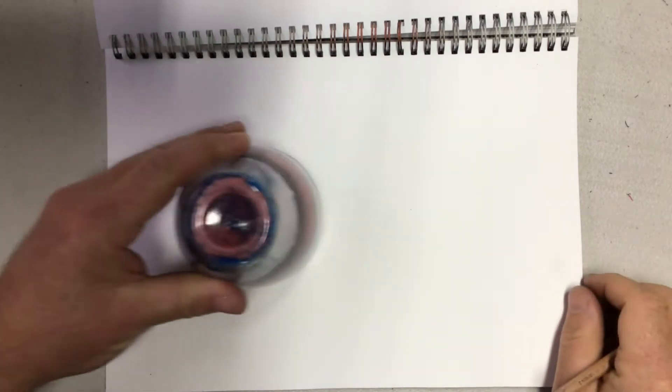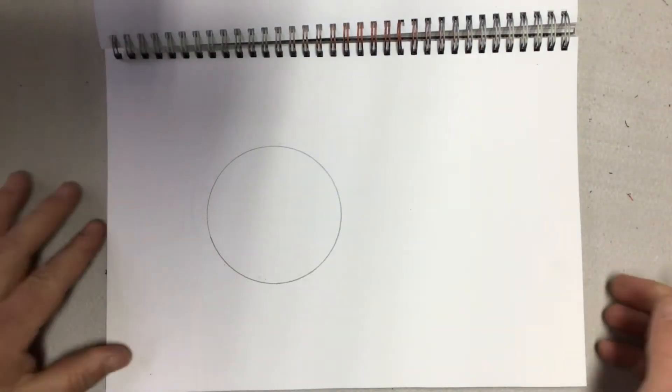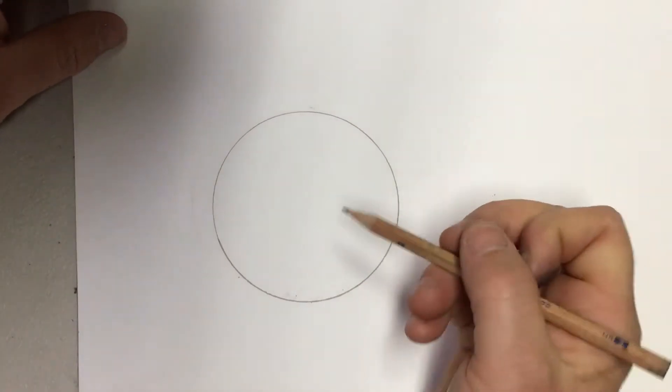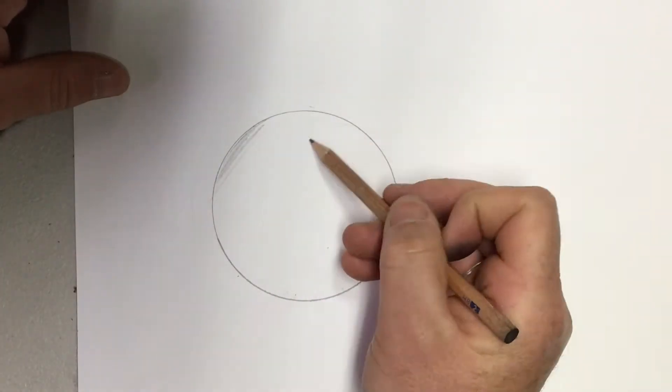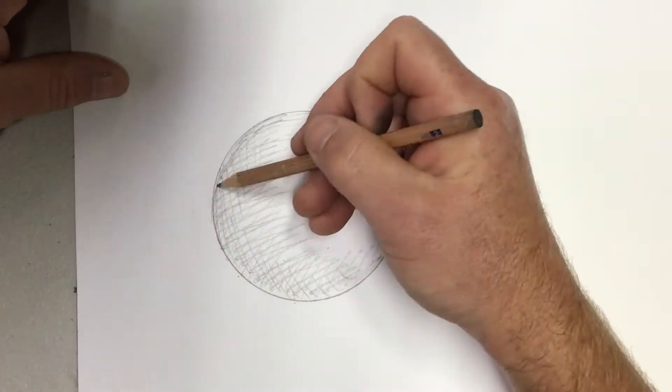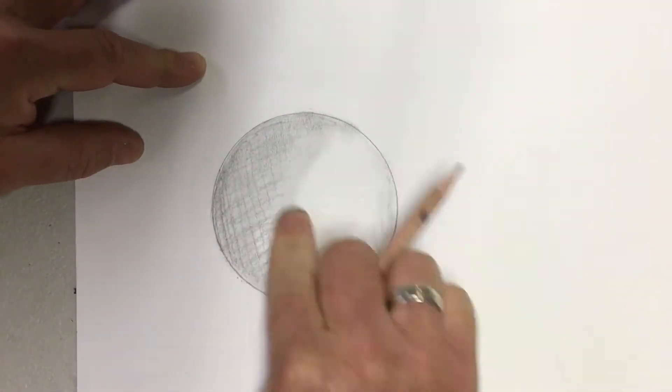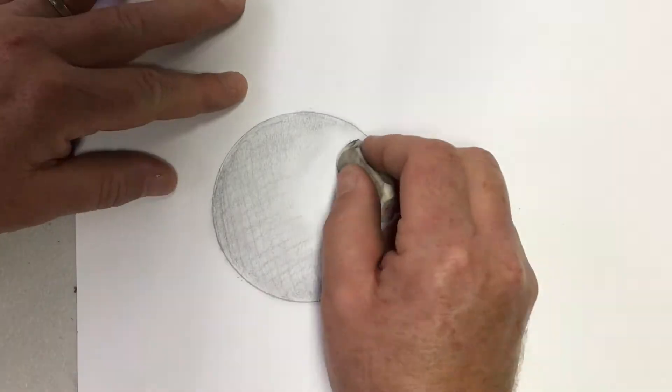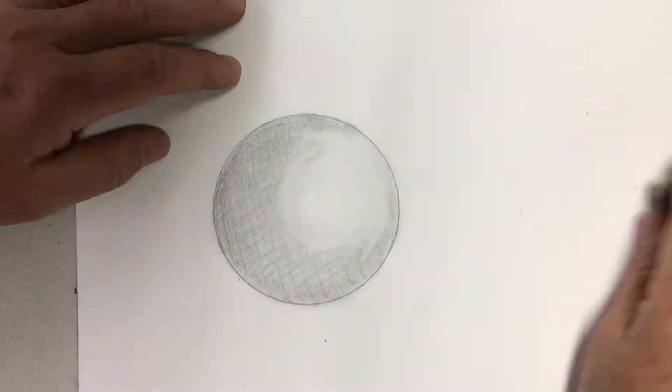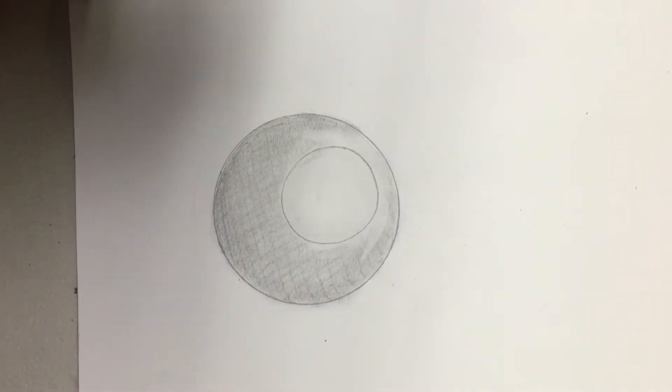Why is it great to learn how to do shading techniques? Because once we learn how to do shading techniques we can really start to make objects come alive. I'll show you. I'm just going to start with a circle and shade it in, and just by adding some features we can now turn it into something else—a creepy eyeball.